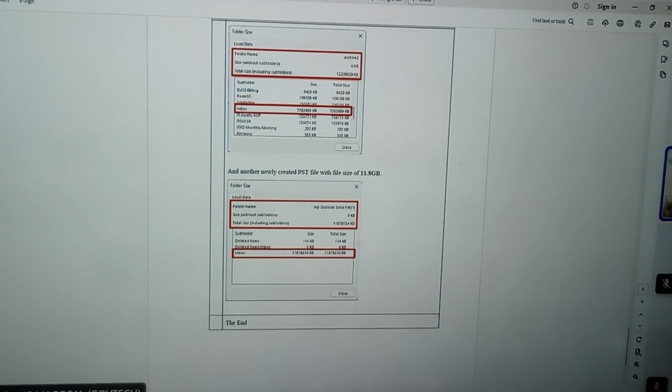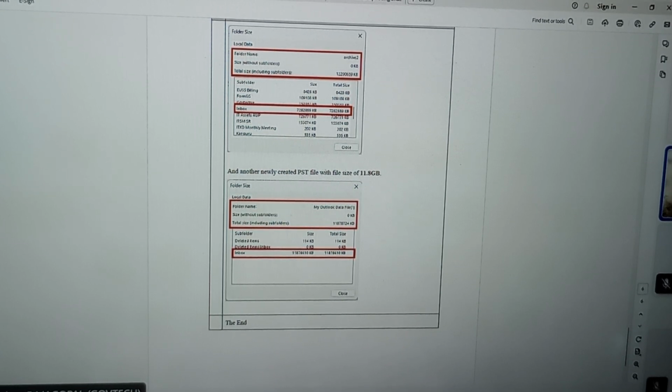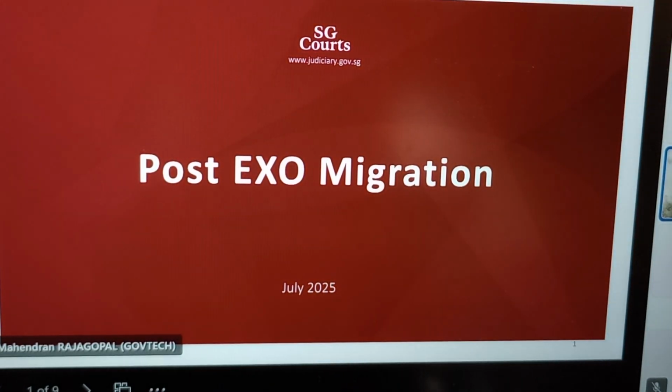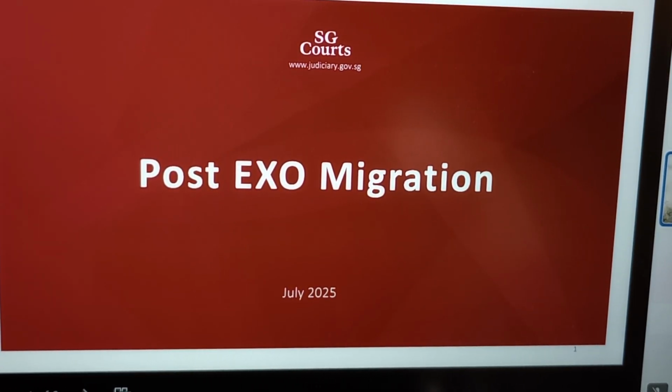The next step I'm going through is running the bulk encryption tool.